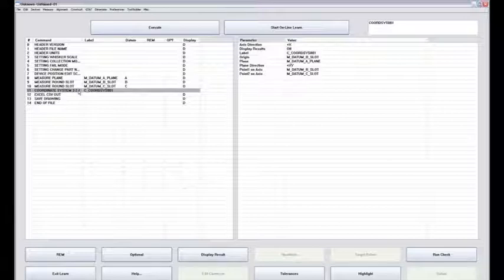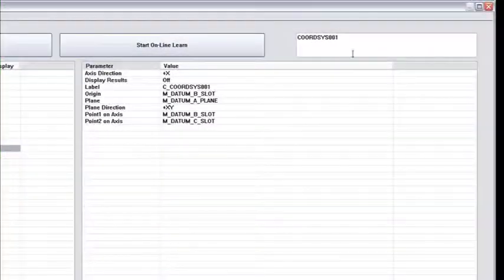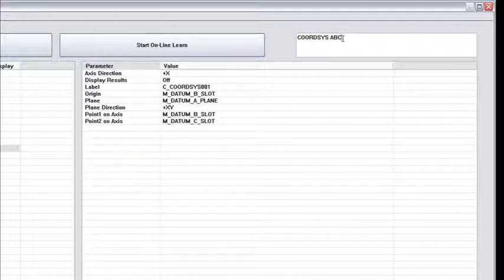That's a 3, 2, 1. Got coordsys as a label. That's the Faro default label that they've given it. I might change that label and call that coordsys ABC. The reason I do that is in some situations I've got multiple coordinate systems, maybe to some subdatums. That would be a DEF.